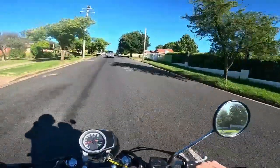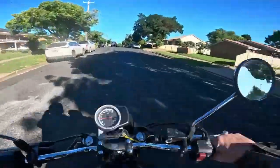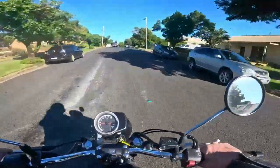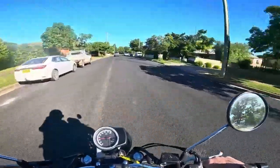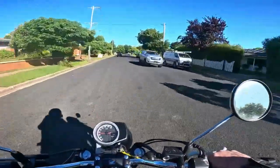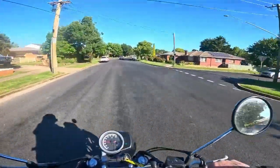Fairly nippy little bike as you're riding it around. So we're just going to run it up here, and I'm sitting at 50 kilometres an hour now, so that's the legal limit in here. We're just seeing how this bike runs along at 50 kilometres an hour. What is the audio like?